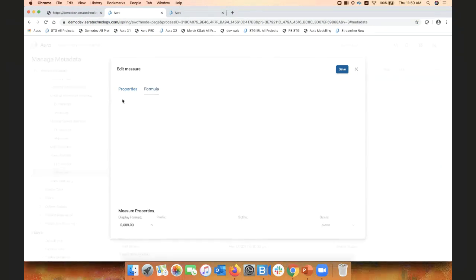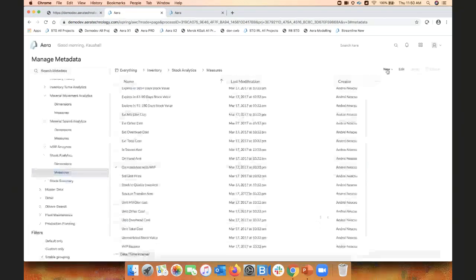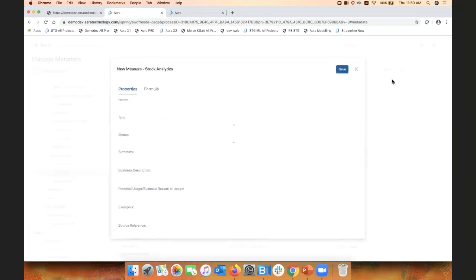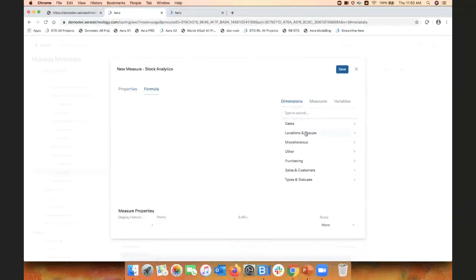There is a formula tab. Now you can see that this is blank. That means this is a backend measure. I can show you the backend and also show you the code that actually captures this logic here. But if I wanted to build something new or custom, I can build a new measure on my own because I have all the data in one place, based on all the different master data and transactional data elements that I have over here, right?